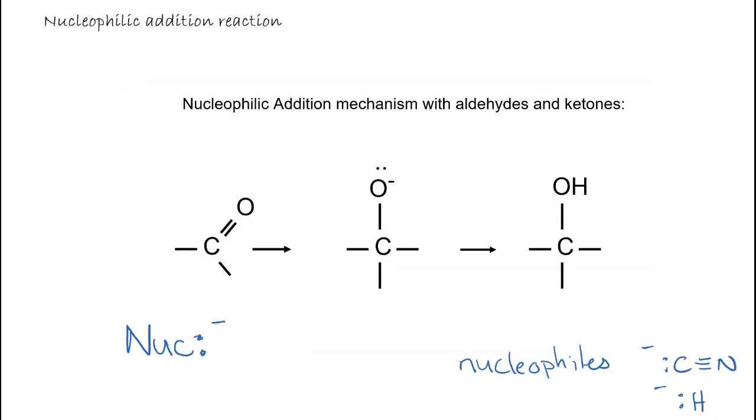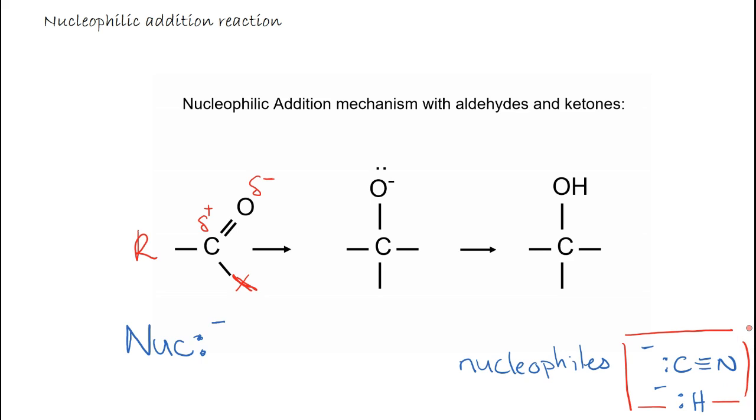We're going to look here at the general mechanism for the nucleophilic addition reaction, and that's going to be to aldehydes and ketones, and therefore we're just going to label our group here as X, and we're going to have R as our other carbon chain. Remember, the carbonyl group is polar, which allows for that nucleophilic attack. And the nucleophiles that we're interested in and that we're going to be looking at in this part of the course are the nitrile group and the hydride group. We'll come back to those in a minute.